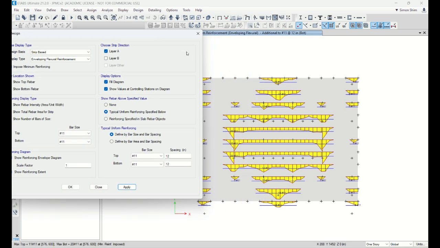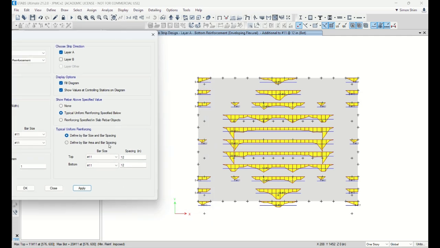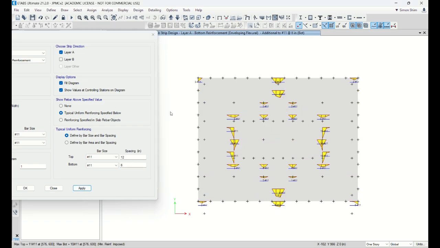So this is an additional bar on top of the typical uniform bar, which means I think I need more than this number 11 at 12. So I'm gonna reduce to 6. Okay, number 11 at 6 inches, practically considering splice, is too dense, so for constructability I'm most likely gonna bundle it.